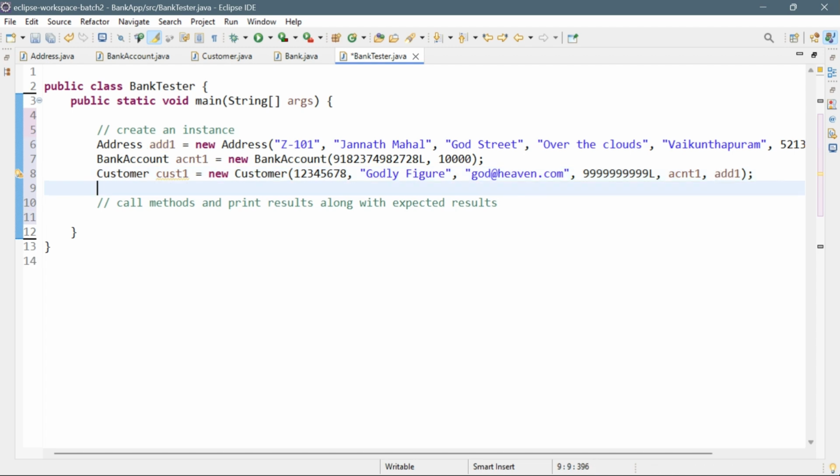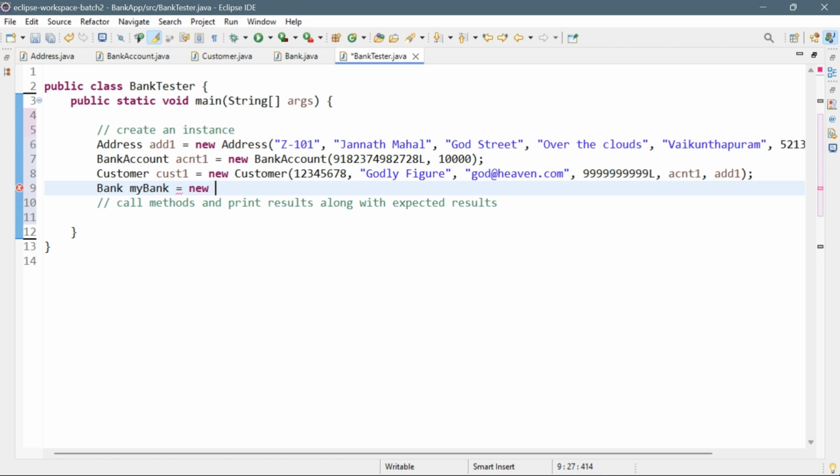Now we have to create bank object. So bank, I'm calling it myBank, is equal to new. Now, which bank constructor has to be called? Did we provide any constructors in bank class? No, right?